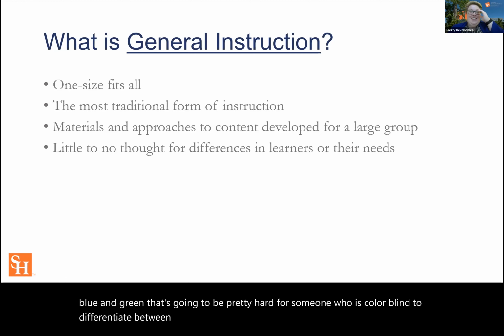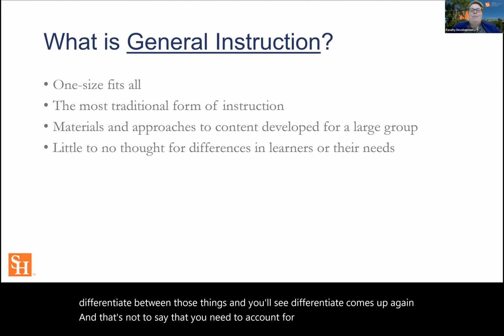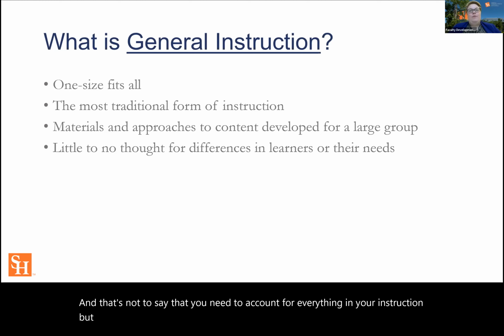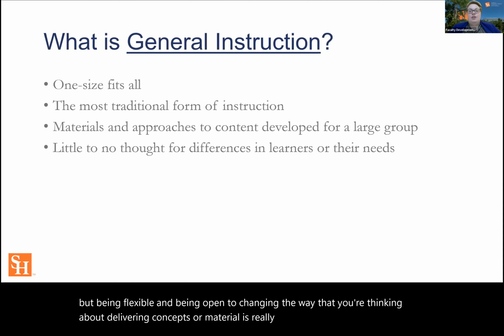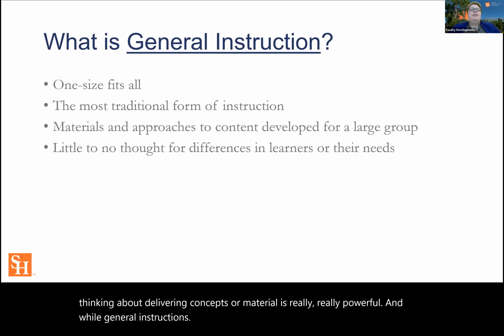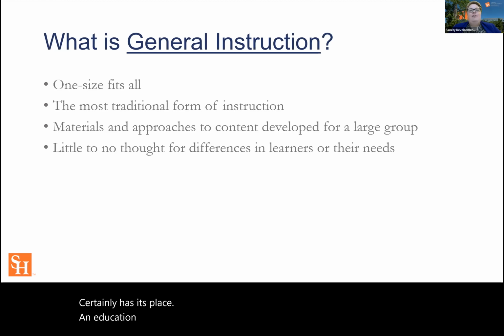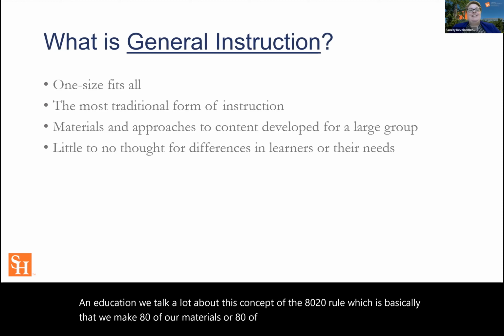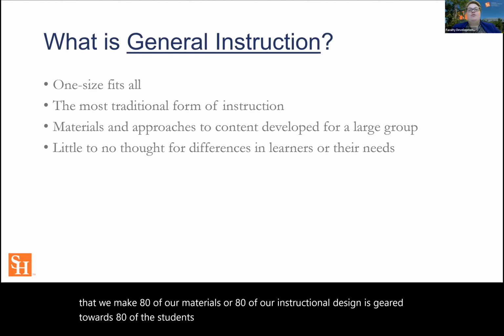And you'll see differentiate comes up again. And that's not to say that you need to account for everything in your instruction, but being flexible and being open to changing the way that you're thinking about delivering concepts or material is really, really powerful. And while general instruction certainly has its place, in education, we talk a lot about this concept of the 80-20 rule, which is basically that we make 80% of our materials or 80% of our instructional design is geared towards 80% of the students. And as such, we're leaving about 20% without the support that they need.